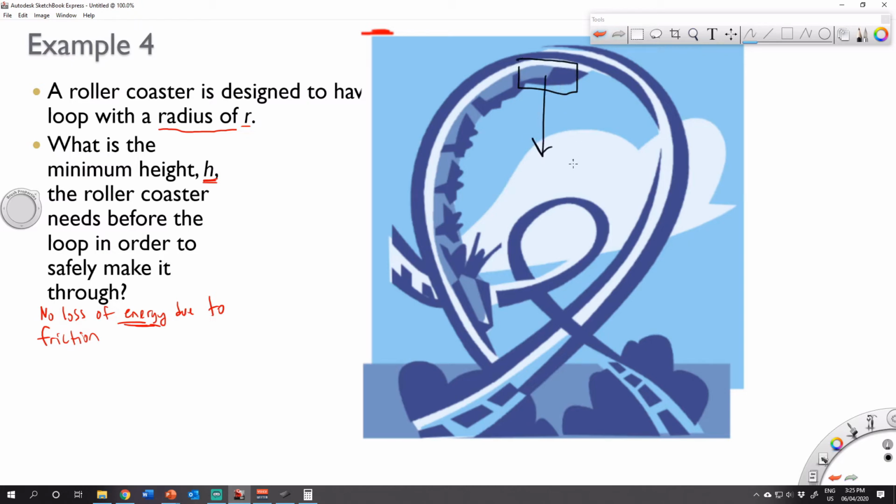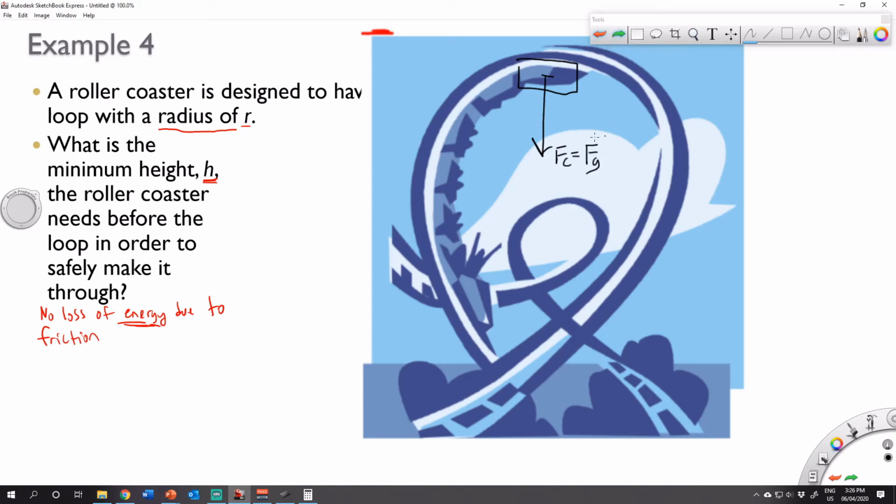we are experiencing a centripetal motion this way. So that centripetal motion or centripetal force, properly designed, should be at the very least equal to the force of gravity. Ideally, you want it to be a little bigger than the force of gravity, because then the opposite force that's going this way is bigger than gravity and keeps you in your seat. But for the most thrilling ride, we want to make it at least equal to the force of gravity. If the centripetal force is not equal to the force of gravity, then gravity ends up pulling you down faster than you can go around the corner and you end up falling out of the loop.